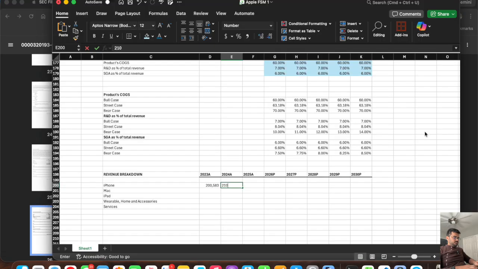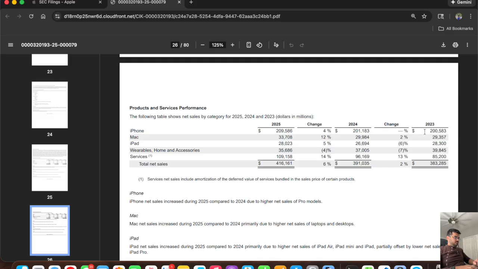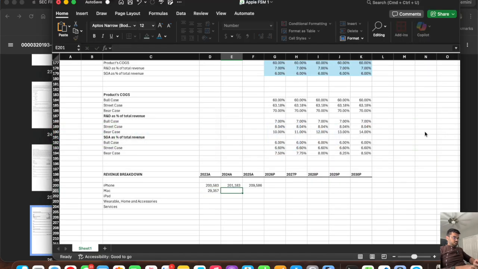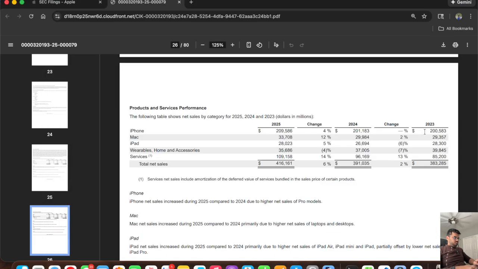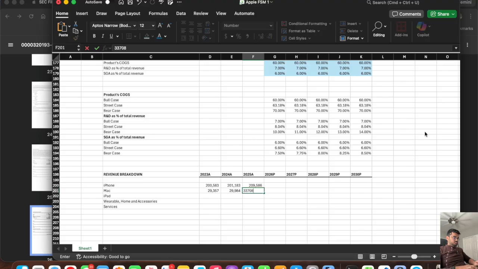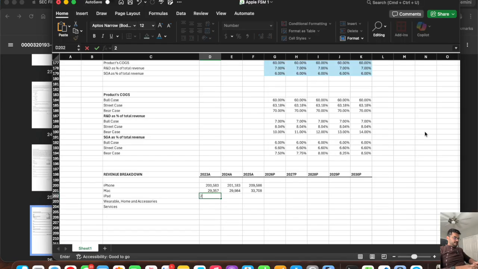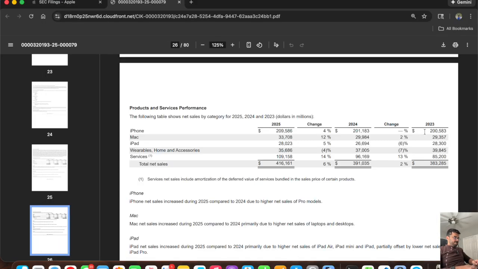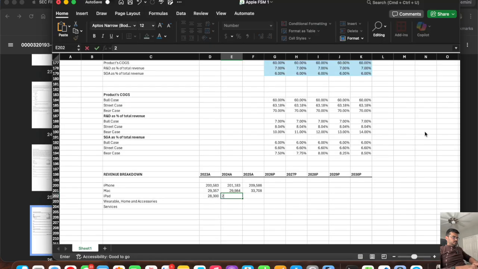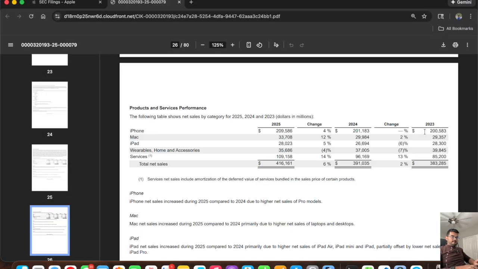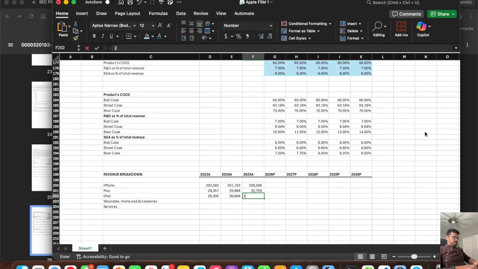Next year it is 201,183, then 209,586. Mac 29,357. Then iPad is 28,300, 26,94, 28,023.